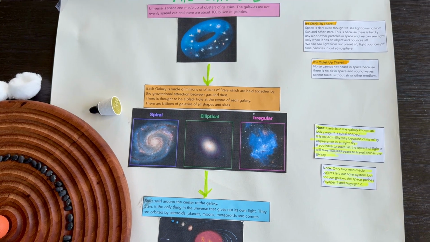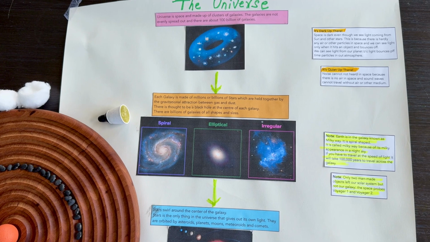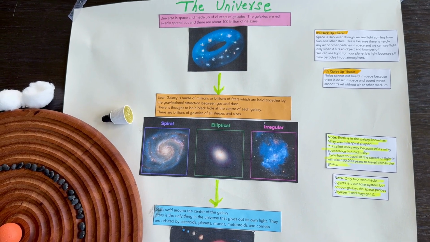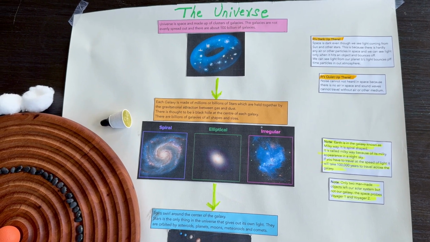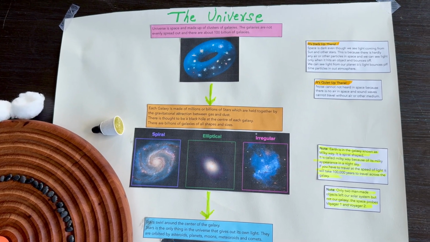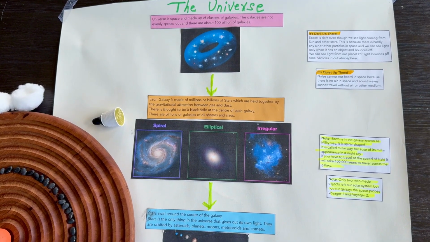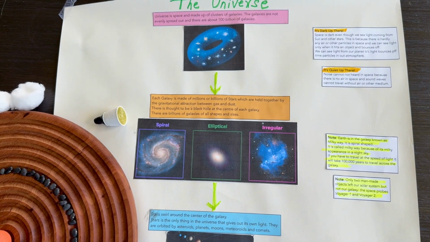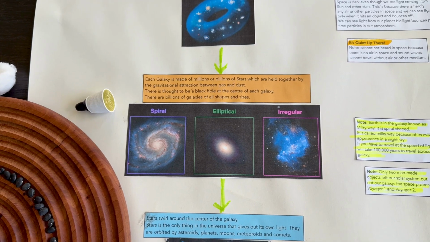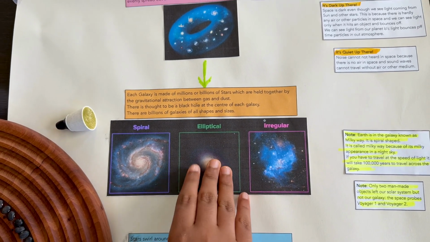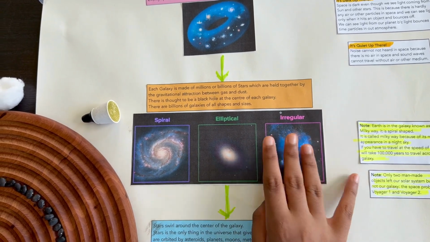So in the center of the galaxies is something called a black hole. The universe has billions of galaxies, and these galaxies can be different shapes and sizes. Those are the three main types of galaxies. One is spiral, the other one is elliptical, and another one is irregular. And all of these types of galaxies all have stars, gas, dust, and in the center, a black hole. The spiral one has arms stretched out. The elliptical one kind of looks like this. You can see an oval shape, and irregular looks like all of it is scattered around.